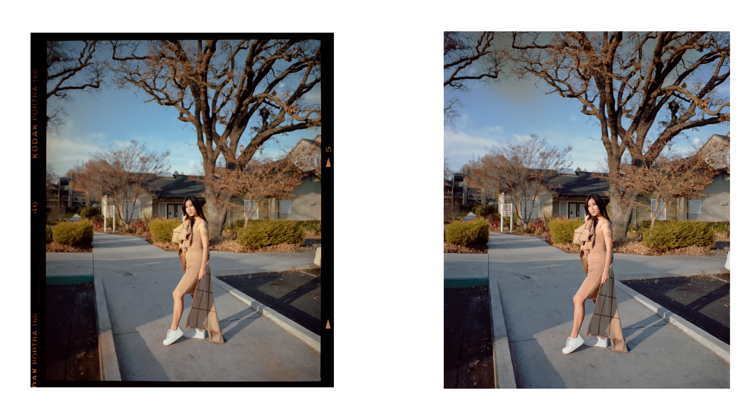I'm still trying to get into scanning and digitizing my own film. My friend and I were trying to figure out why one scan looks one way and then a second scan looks another way. I scan my film using a digital camera — I photograph the negative and then bring it into Lightroom and use Negative Lab Pro to convert it. Both pictures are the exact same shot but they look different — one looks sharper than the other. I think the right one looks sharper, even though we scanned them the exact same way.